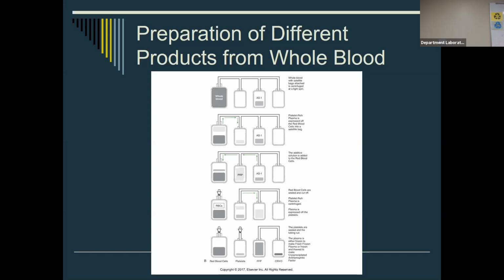So a unit of whole blood has the potential for 5 separate components. You have red cells, platelets, plasma, cryo, and you could even harvest the granulocytes out of that. So you could actually end up saving 5 separate lives. That's why it's very important that you guys donate. Do your civic duty, save lives.